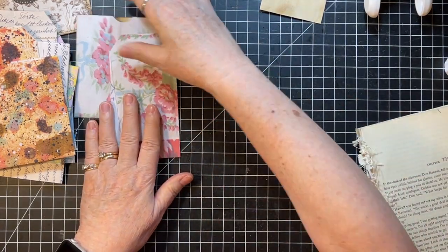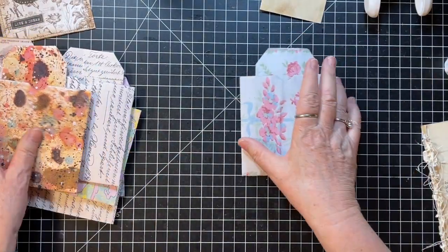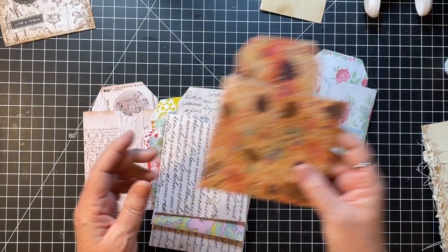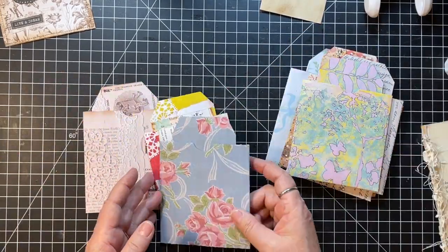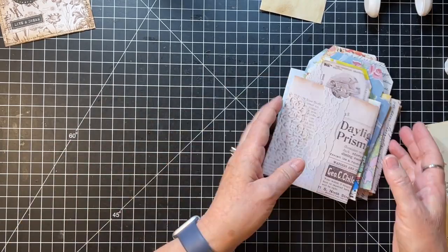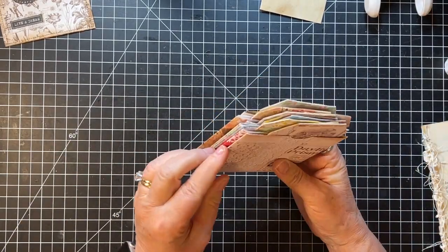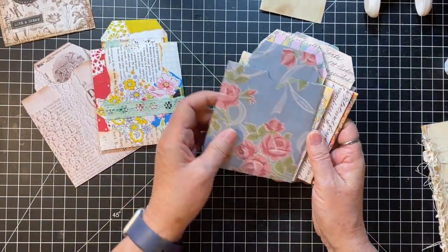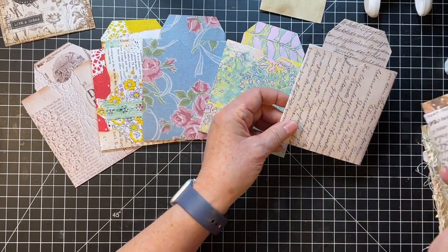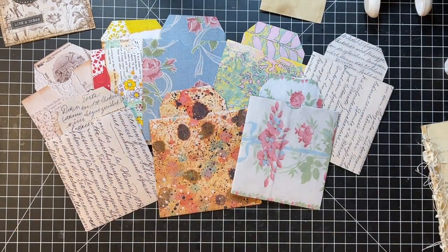So, we got a lot done, guys. Let's see how many we got done. We got 1, 2, 3, 4, 5, 6, 7, 8 done in an hour. So less than 10 minutes a piece. And that was with the beginning showing of them and all of that. So these are quick little tag pockets that I love putting in my journals.